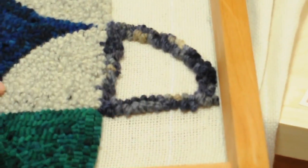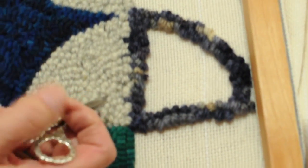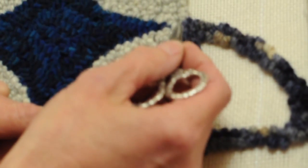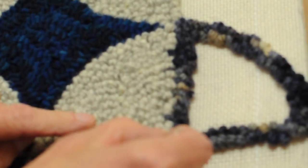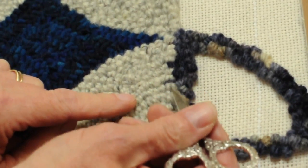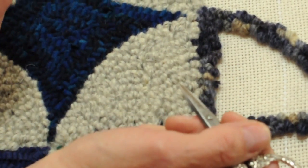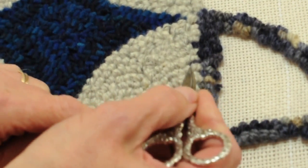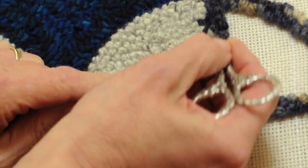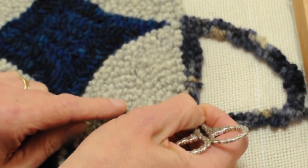And then the other thing that's going to happen is you're going to have a lot of loops in the wrong place. I had a beautiful straight line on the other side. Remember, I went right along that gray, and look what a mess it is. They've gone into the wrong spot. So the next step is just cleaning your loops up. We call it poking, because you're just going to poke your loops into the right place. So take the end of your scissors and just push those loops back where they belong.